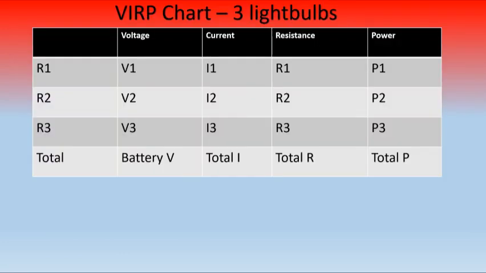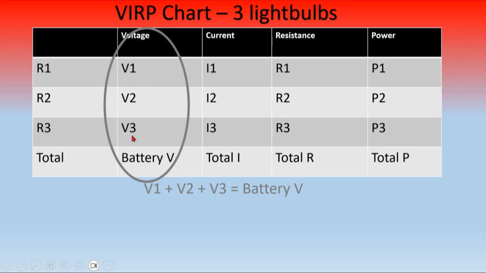Now let's go to a more complicated one. Before we do, let's talk about what happens with multiple resistors. You have your voltages across each resistor, and then you have the voltage of the battery. You would add these three together to get the voltage of the battery. And if you have more than 3, or if you have 2, then you would still add these together to give you the battery voltage. Current works differently. Current, they're all the same. The current cannot be different in one part of the circuit than another part. That works for series circuits, not for other circuits.